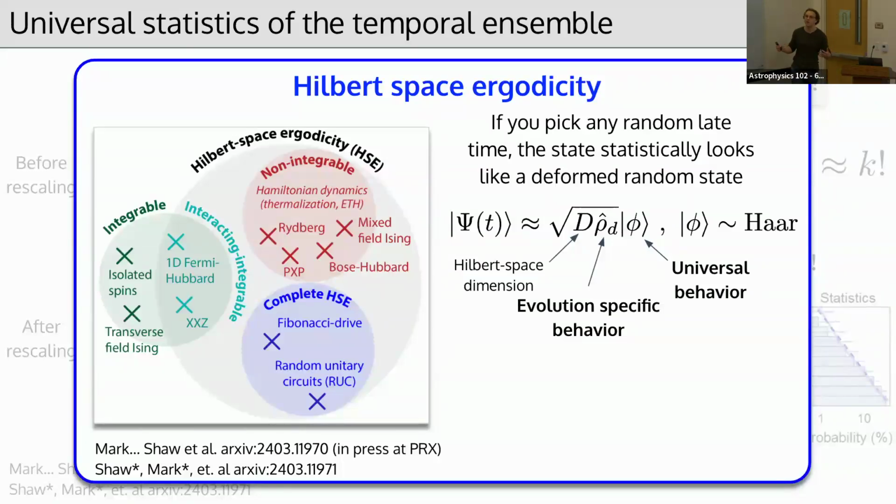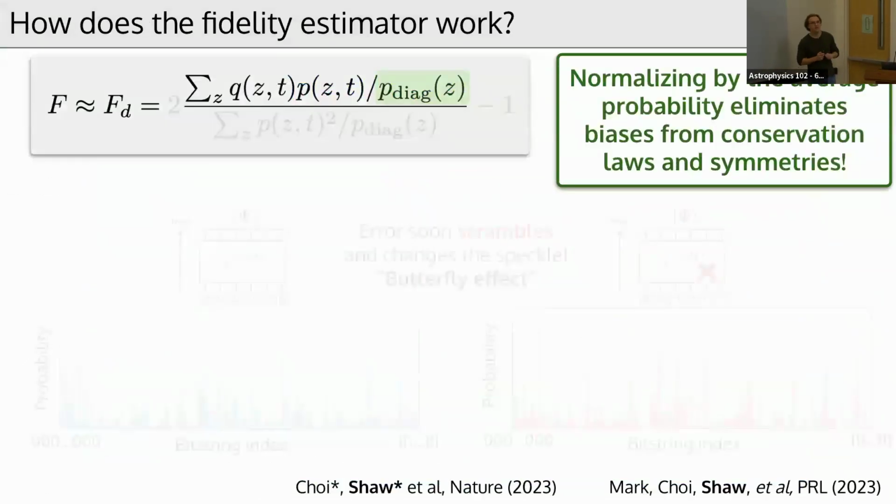And so this is really a very broad framework to understand a very wide class of systems, digital systems, and also analog. Okay, so without going into too many of the details, what I'll simply claim is that we can take this fidelity estimation formula from Google, and there are some things that I'm graying out here which aren't too important. The main takeaway is that if we rescale all of our probabilities by this p diagonal of z, we normalize away this average probability, and it eliminates these biases and conservation laws. Another way to say that is that as long as you know the average probability, then you know that all of the fluctuations on top of that average follow this random state ensemble universal form, which enables fidelity estimation.